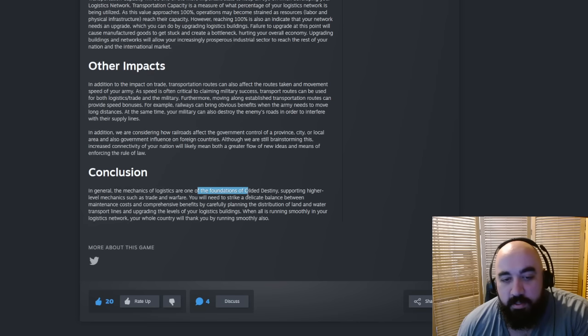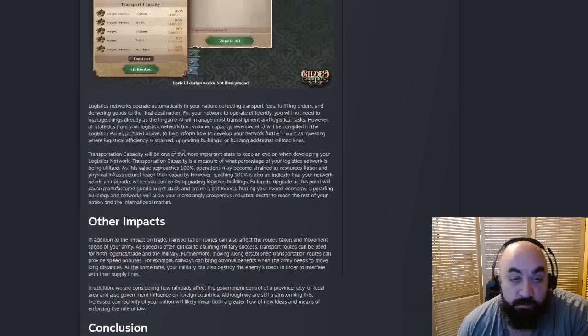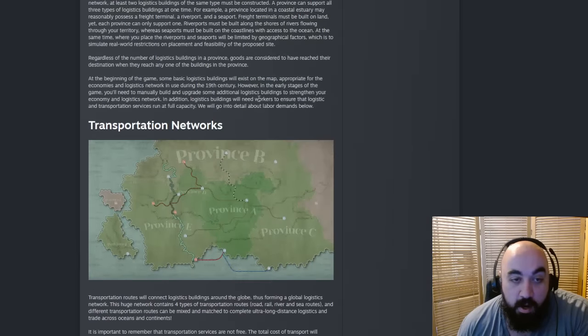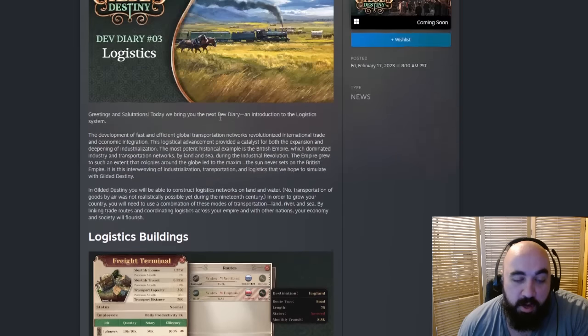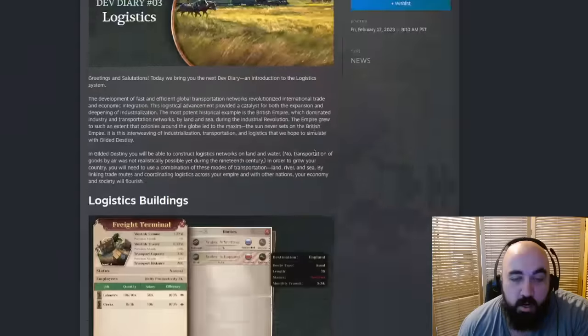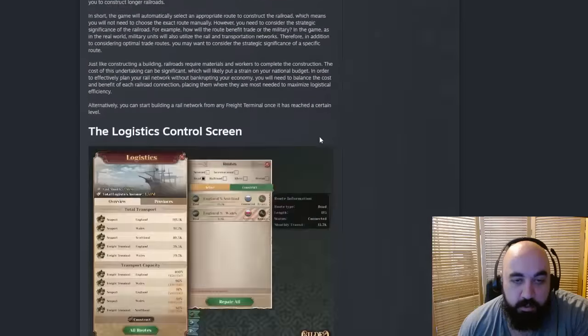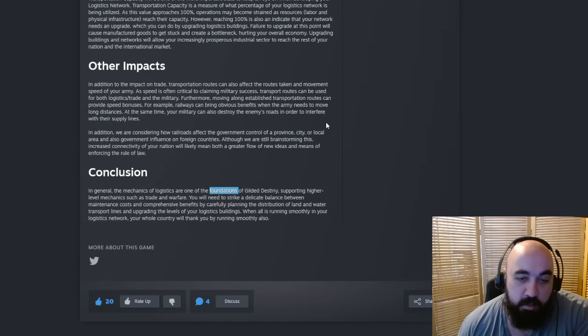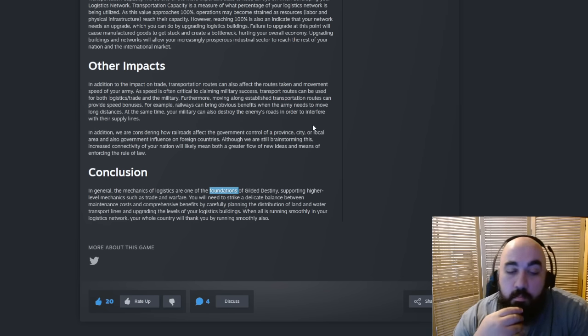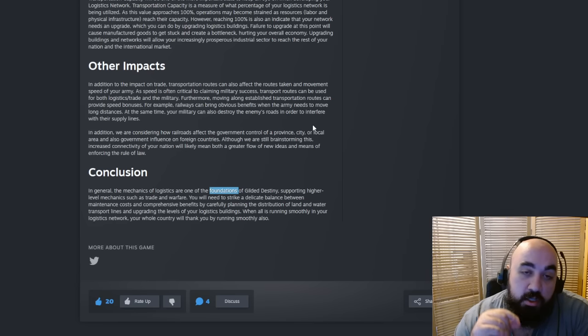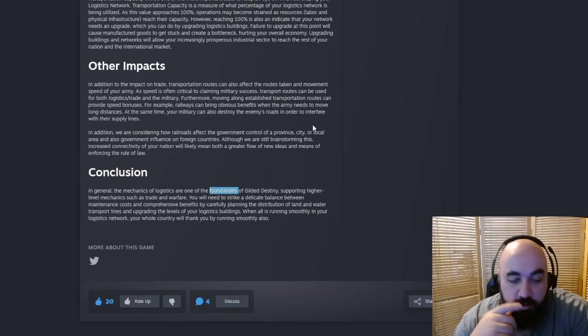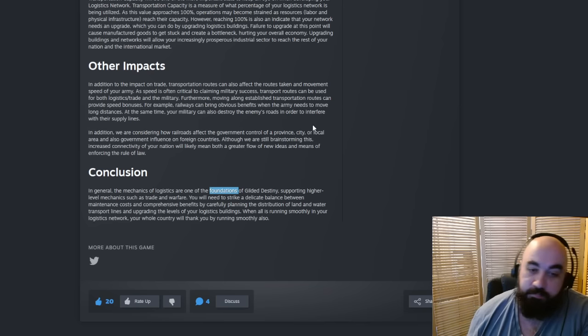So far, they've said everything is a foundation, which cheapens the thing, but also does seem pretty foundational. If most of your brain energy, as it were, is spent on thinking about how you're going to develop your logistical network such that certain areas can become more affluent, or you're going to emphasize certain areas, then that'll be really cool. If you're planning ahead to have a certain area become more developed, that'll be really cool. If it's just you playing whack-a-mole and responding to your industrialization, then that'll be less cool, but we'll see.